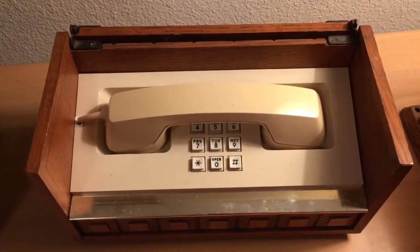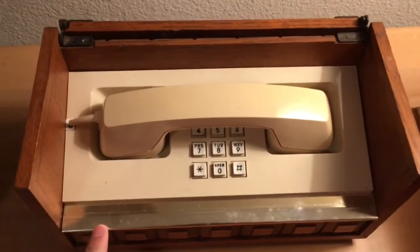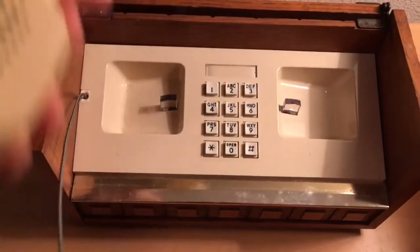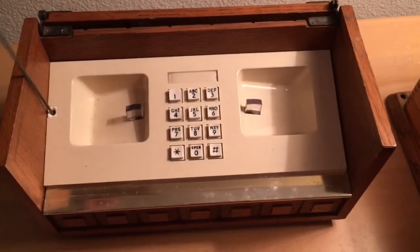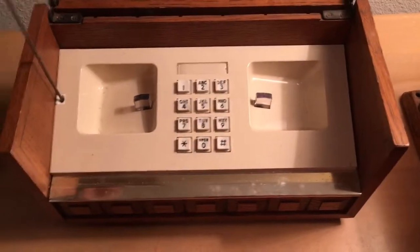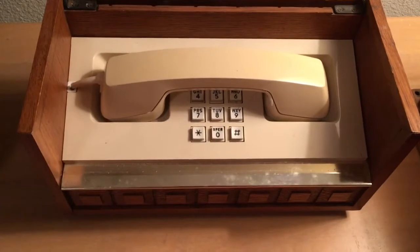It also came in rotary, and one of the unique features about this phone, or special features, is that the handset, as you can see here, pulls out of this cord receptacle from the phone, and I think that's a pretty unique thing. Although this can be troublesome at times to put away.